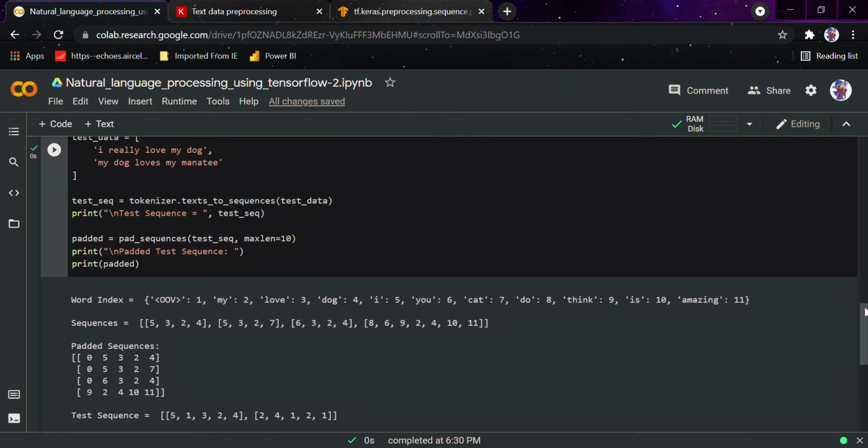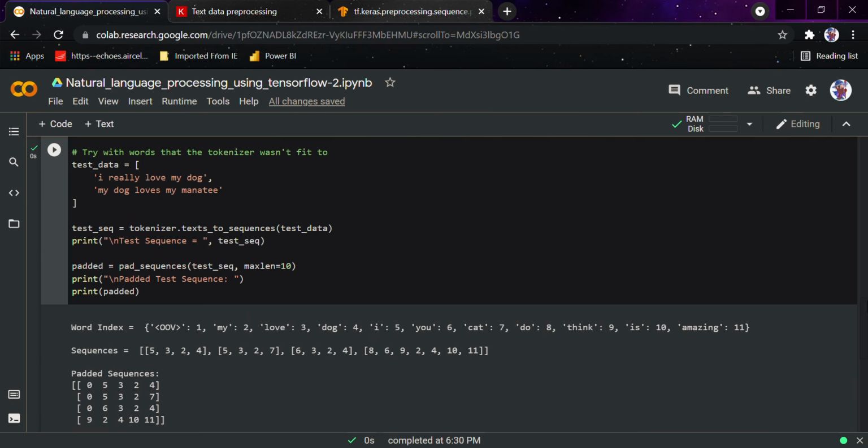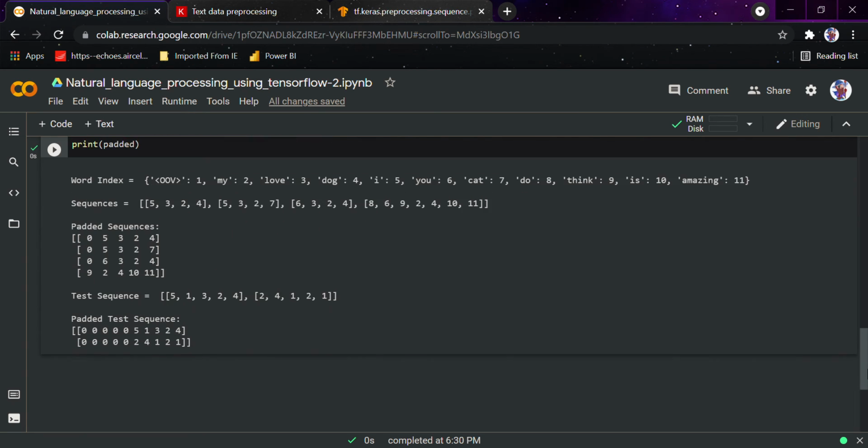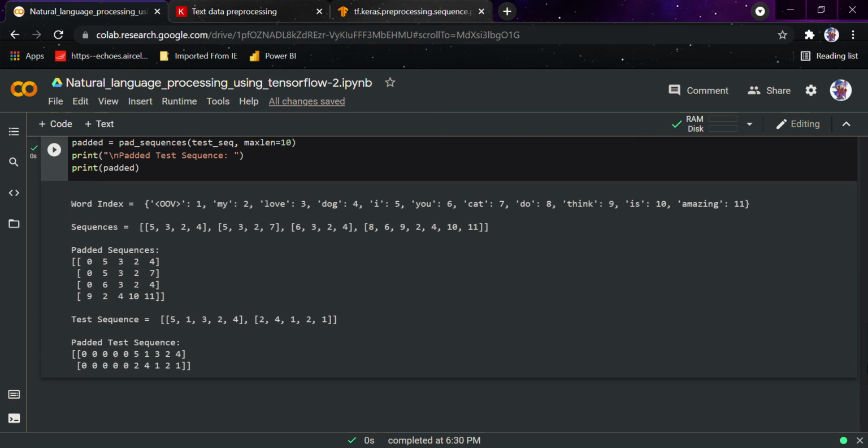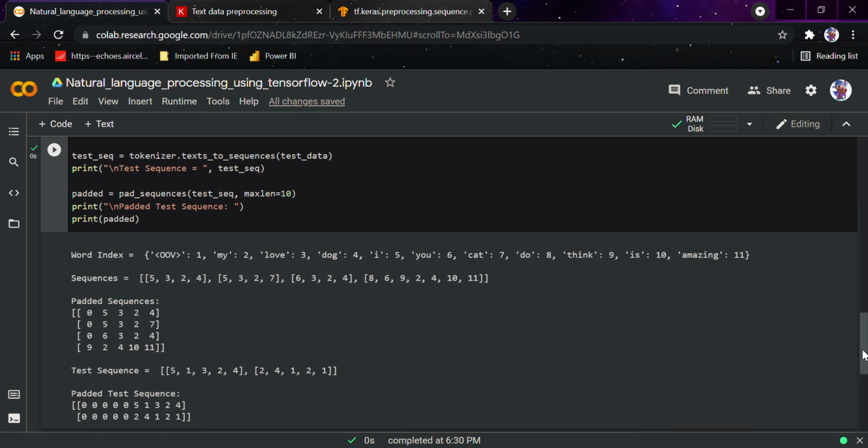Now coming to the third, which is the test sequence, you can see it has been converted into test data. I think this is not worth explaining, it's just converting the sentences. Now comes the padded sequence. What happens in the padded sequence? I have used the test sequence here and the maximum length is defined as 10.